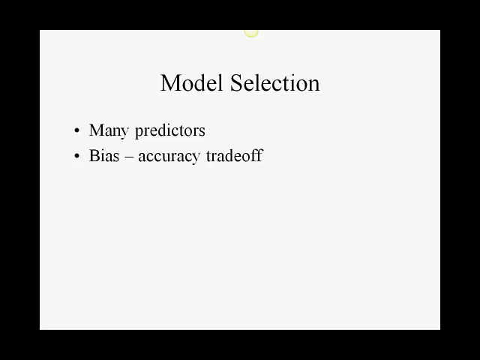One approach to this might simply be to say we'll just use all of the data all of the time. But the problem with this approach is that there's a phenomenon known as the bias-accuracy tradeoff. That is, adding more predictor variables to your model is generally going to decrease the bias of the model - that is, how different it is from the particular data that you've got. But that reduction in bias comes at a cost in a loss of accuracy. The precision with which you estimate any of the individual coefficients in your model goes down.